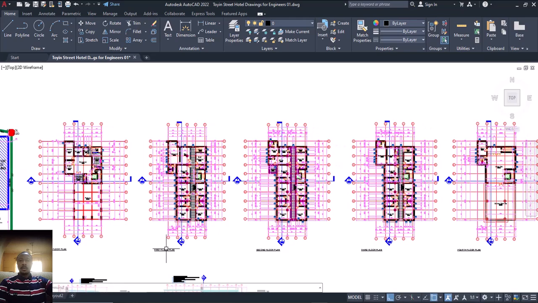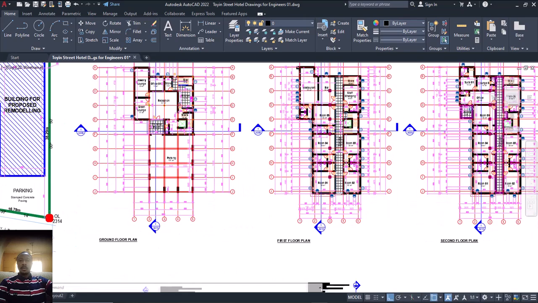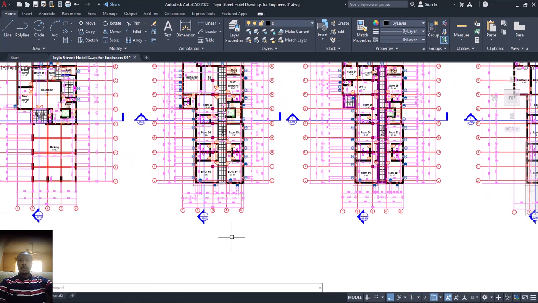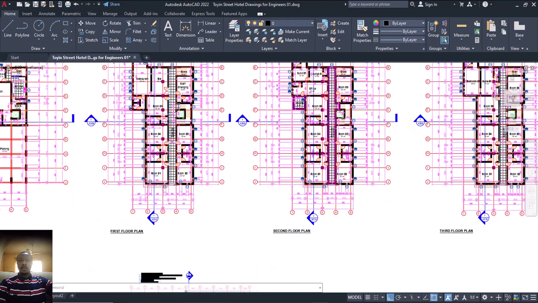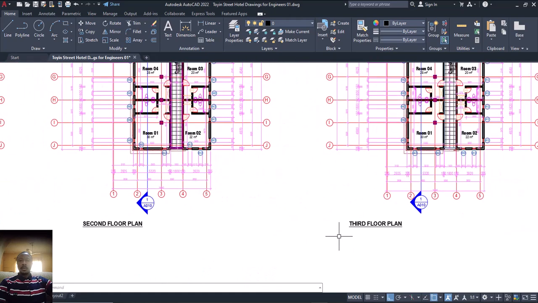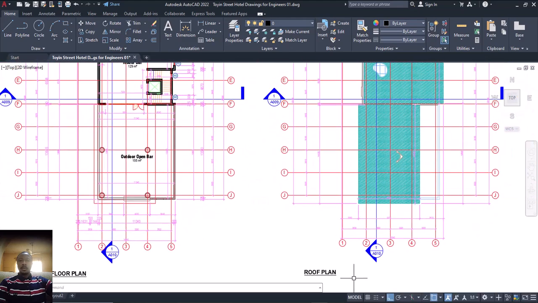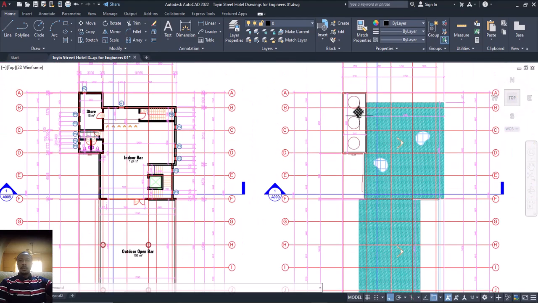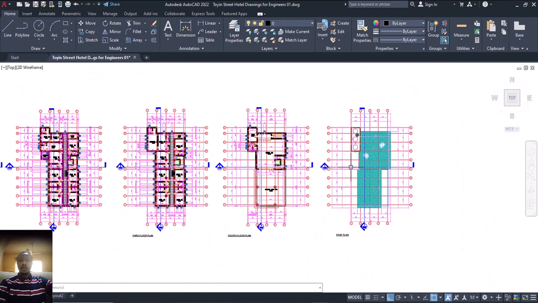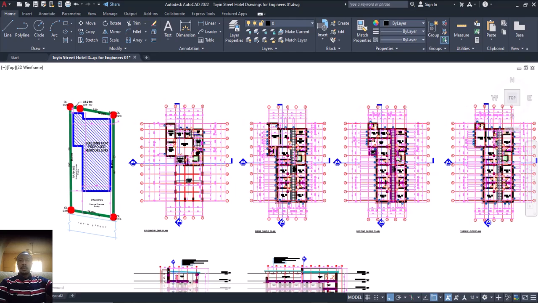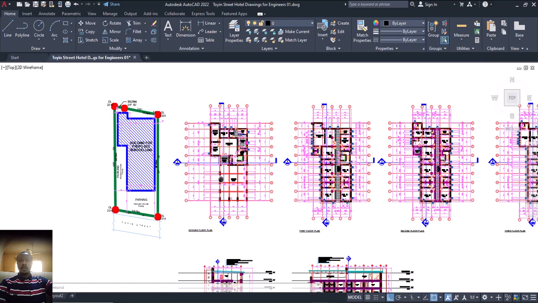As you can see, we have a ground floor plan, a first floor, the second floor, the third floor, the fourth floor, and also the roof, part of which is carrying a water tank. So we are going to start the modeling of this GA, which is the general arrangement or structural framing of this particular structure.